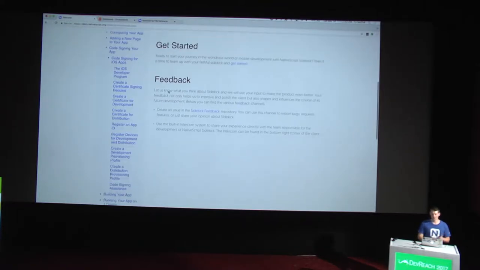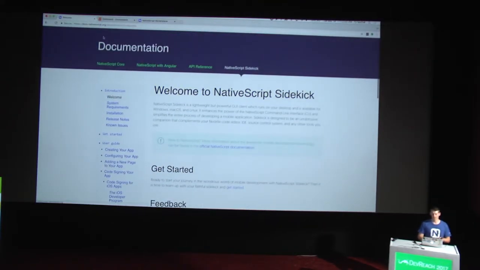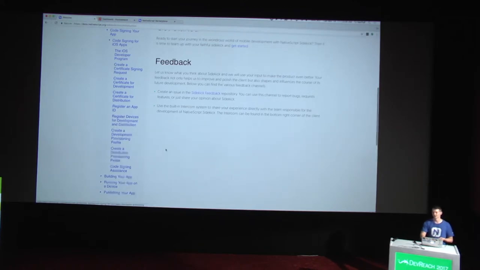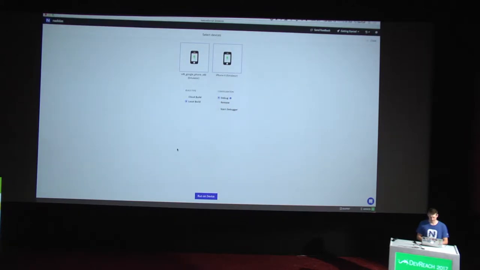The best thing I'll do is point you at the documentation we have for Sidekick. If you go to docs.nativescript.org, which is the NativeScript documentation home, there's a Sidekick tab here on the side. You can see how much documentation is required just to walk through code signing for iOS. But if you're wondering how we make it possible for you to build iOS apps on Windows at all, you do have to upload that certificate and provisioning profile to us, because we're going to need those files in order to create that build. In Sidekick, if you're on Windows and you go to build, it's going to prompt you for those certificates and provisioning profiles before you're able to build your app. So with that in mind, let's see if our build's finished.